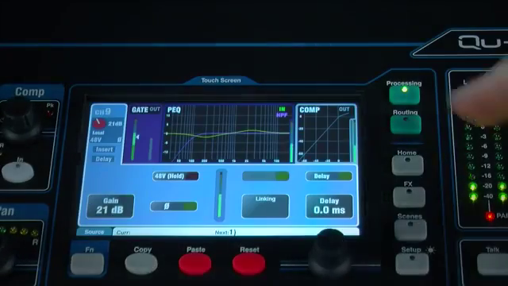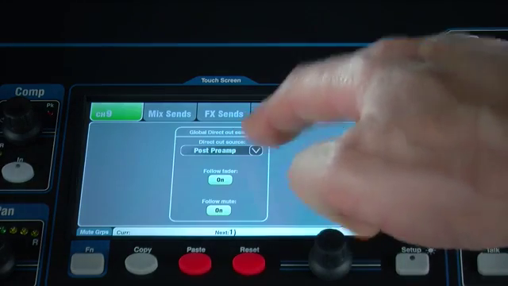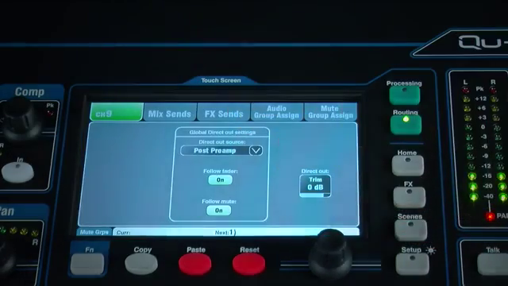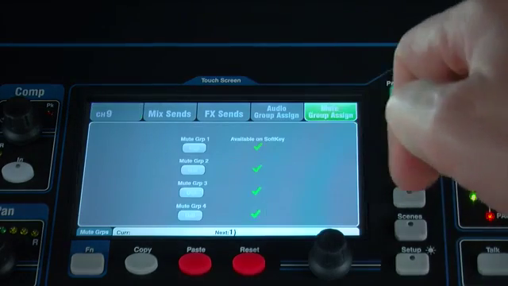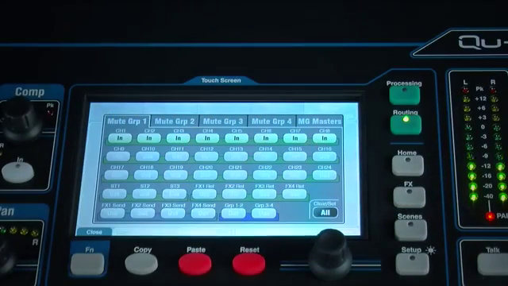Alternative access to mix assignments and send levels for the currently selected channel is provided in the routing screen. This also gives access to direct out, global settings, and mute group master controls and setup. To assign a single channel or effect to one or 4 mute groups, use the Mute Group Assign tab. To assign multiple channels, press the function key and select the tab for the mute group you wish to assign.